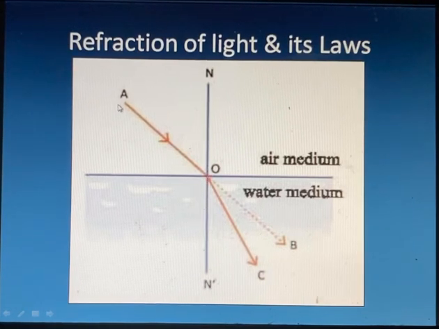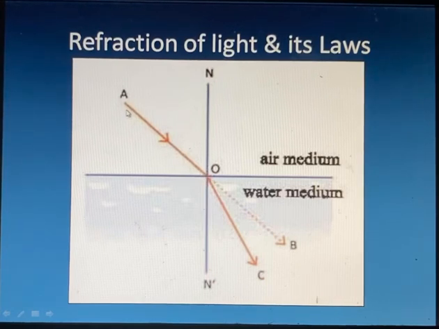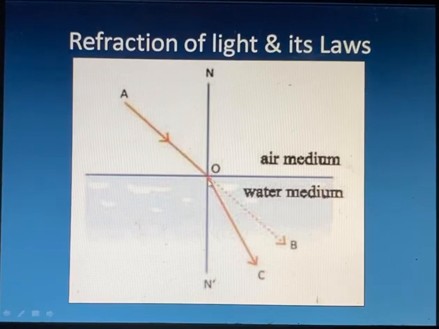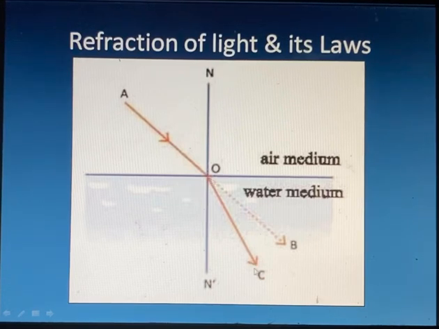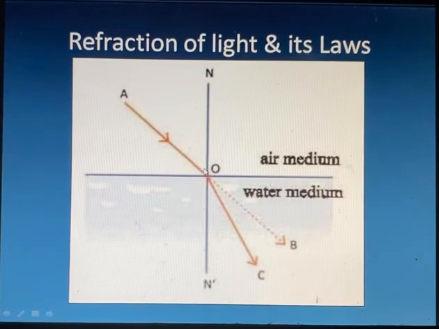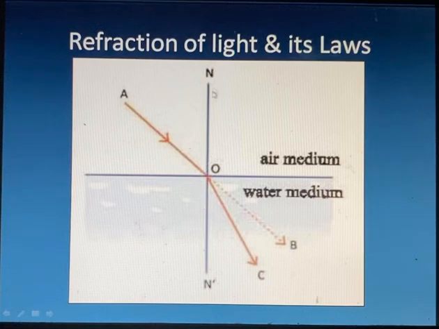But in case of the angular light rays, when it is falling with angle, such as AO is the incident ray, after refraction it is changing its direction to OC instead of OB. The incident ray along with the straight axis forms an angle, right? And there is of course a value of the angle as a sine form. Here is also the angle formed, that also has a value with a sine form.